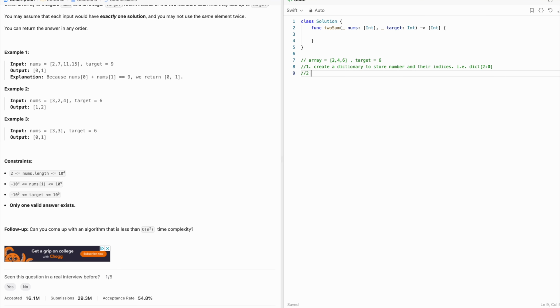Okay, so next point is we need to loop through the given array, and here we need to check first. We need to calculate the difference of the target and the current number.